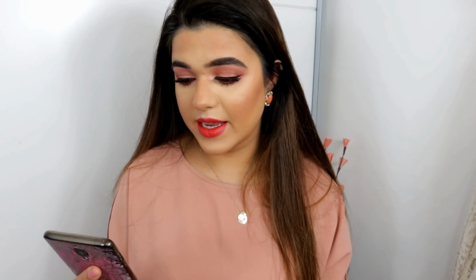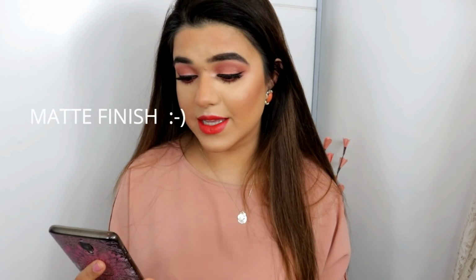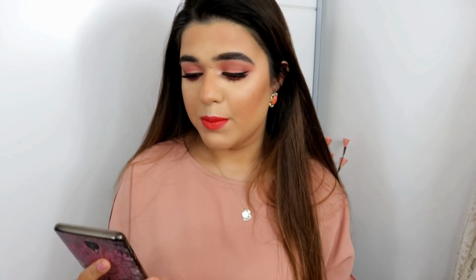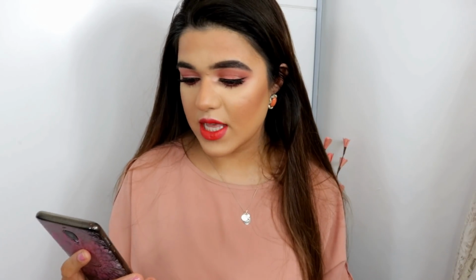It also says that it has a controlled shine for a smooth matte finish, and it provides environmental protection. It doesn't say whether it has some sort of SPF in it, but I would always recommend wearing SPF underneath your foundation, regardless of what weather you're in, what kind of country you're in. Always wear your SPF, girls.